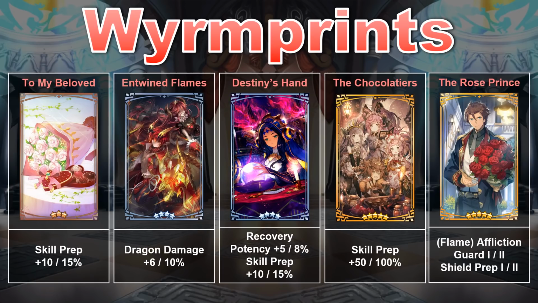Now, the new Wyrmprint Entwined Flames, once again, this one will be in the normal summoning pool. This is going to increase your strength by 10%, or your damage by 10% rather, once you're a dragon. This one also, I think, is kind of underwhelming. You really aren't a dragon for a lot of the match, and once you are, you're already doing a lot more damage, so I just see this as a little bit superfluous. It doesn't really shore up an adventurer in a particularly important time.